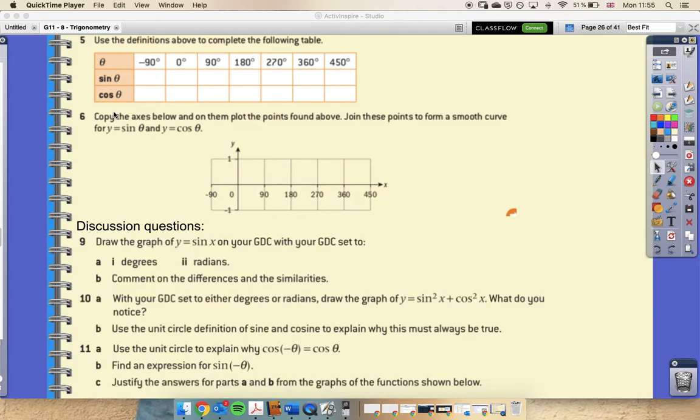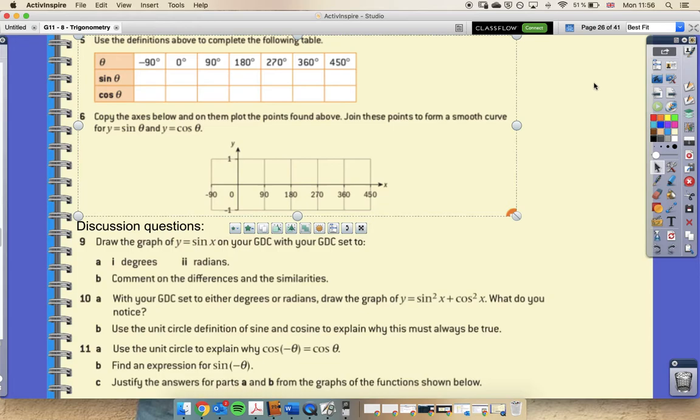So now that we've taken a look at these functions on that little applet, let's try some of these investigation questions. So this is now at the top of page 16 in your booklets. And we're just going to fill out values for sine theta as theta moves through a number of different degrees. And while I'm doing this, I'm trying to think of that unit circle, and for sine theta, I'm thinking about what the y-coordinate is at different positions.